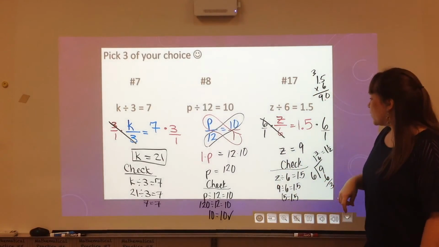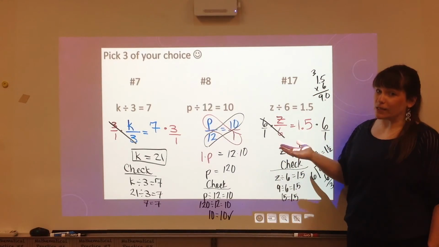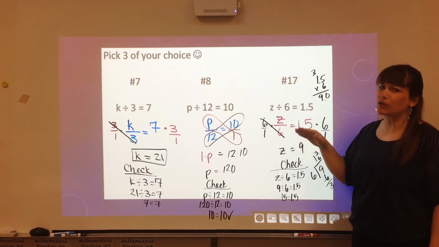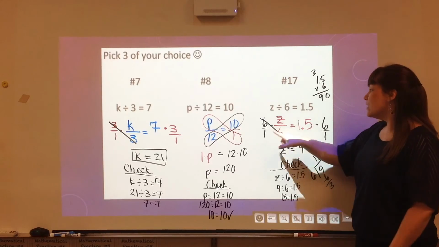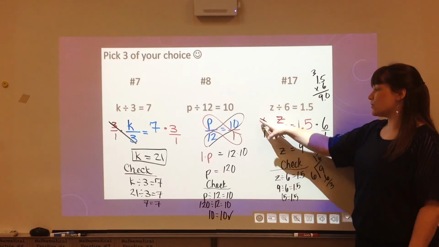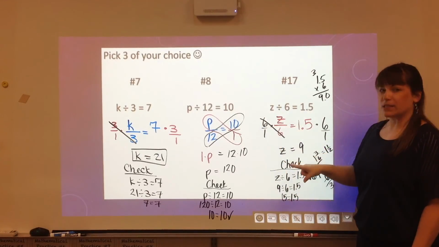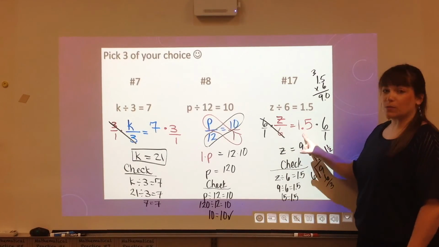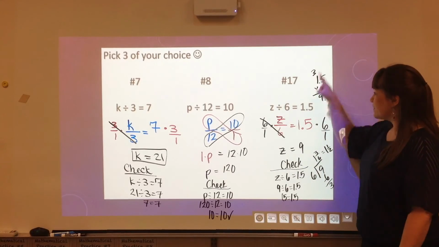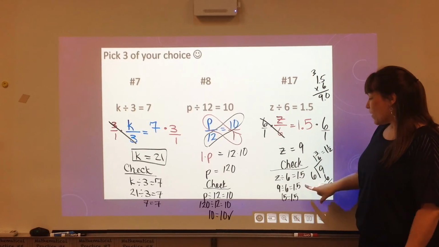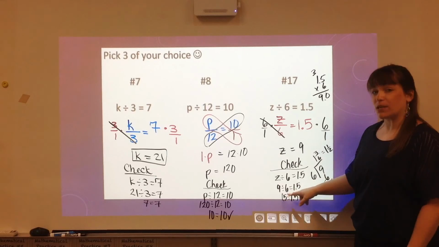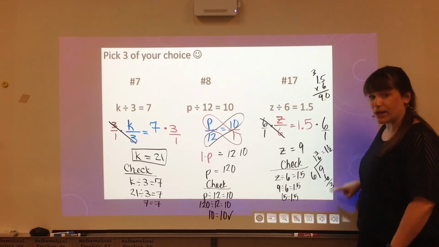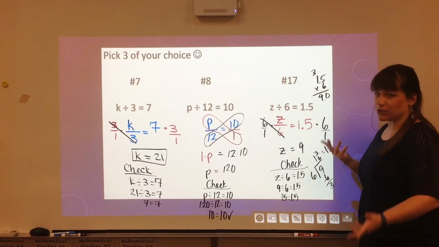The one I did want to point out is that sometimes you're going to see decimals as well. That's why I purposely picked 17. I chose to multiply each side by the denominator, so you see this being canceled out, the 6 being divided by the 6 is 1, so now we have a z. Over here, we're multiplying the decimal by 6. I did that up here, it's 9. When I check, I actually have to make sure that the math works. So I literally divided over here 9 by 6, and I got 1 3/6, which is the same as 1 1/2.